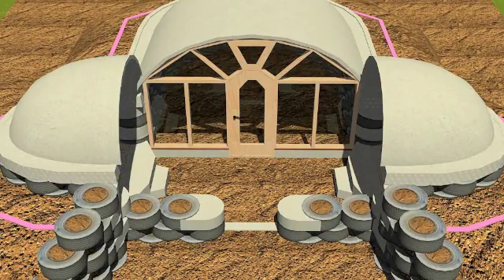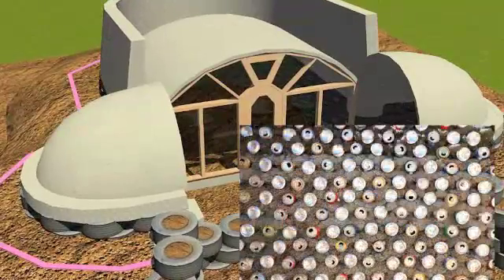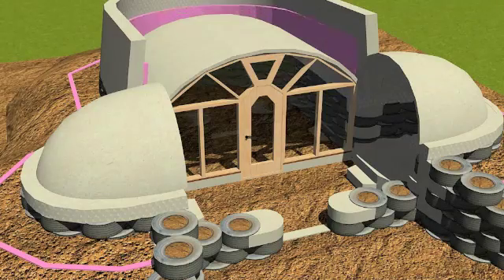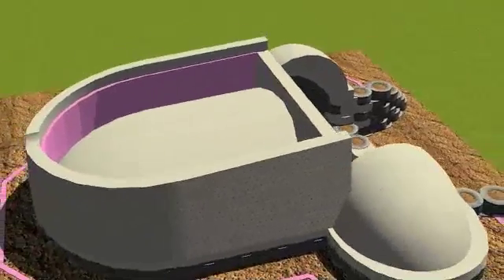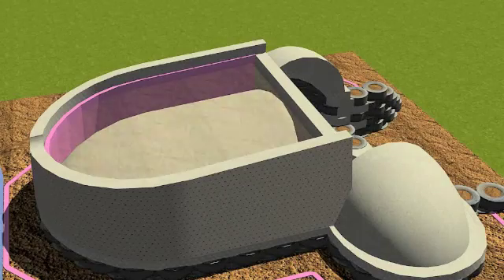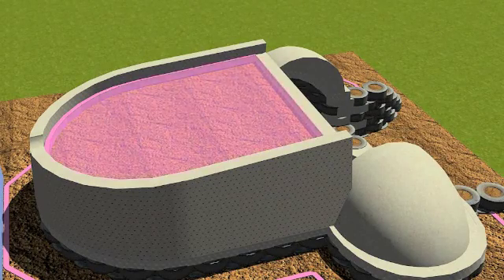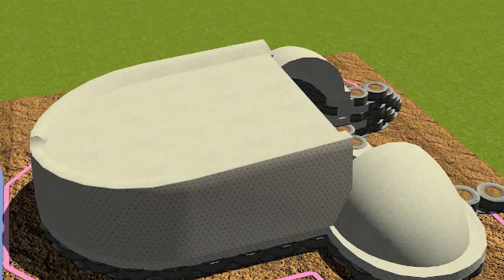Next, aluminum can masonry goes up around the vaults with a slight batter, leaning in, with a wrap of insulation and then filled with dirt for a simple thermal roof detail. This allows a plane of earth on which to pour a slab, giving us a basic slab roof. Insulation is usually placed down depending on the climate before the slab is poured, and the slab will then drain into the cisterns.